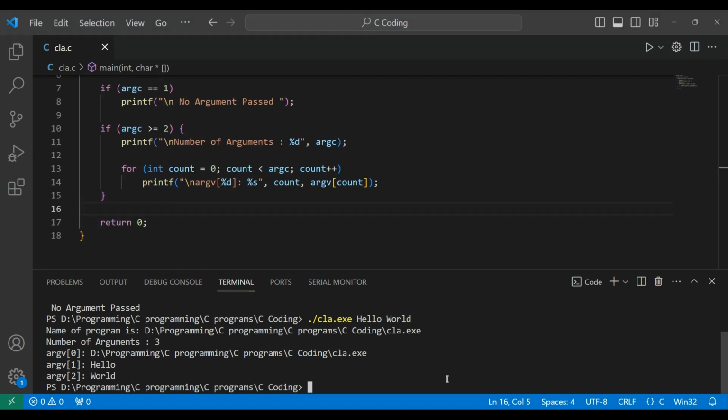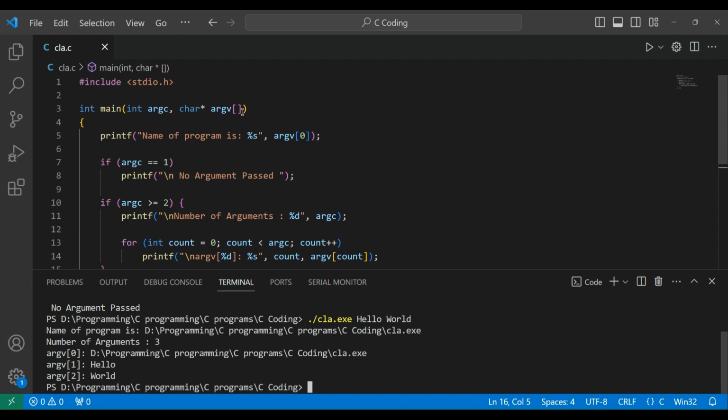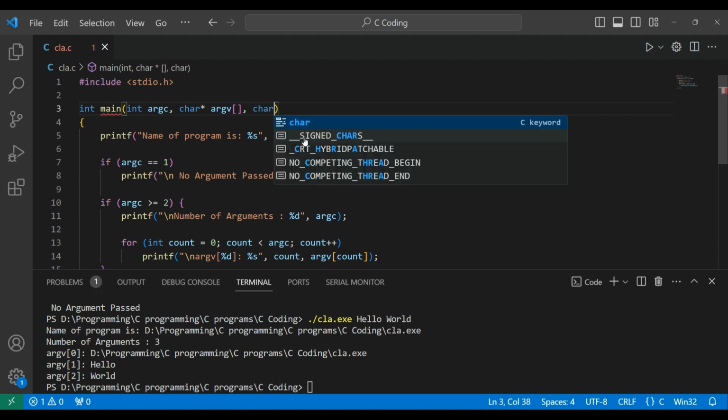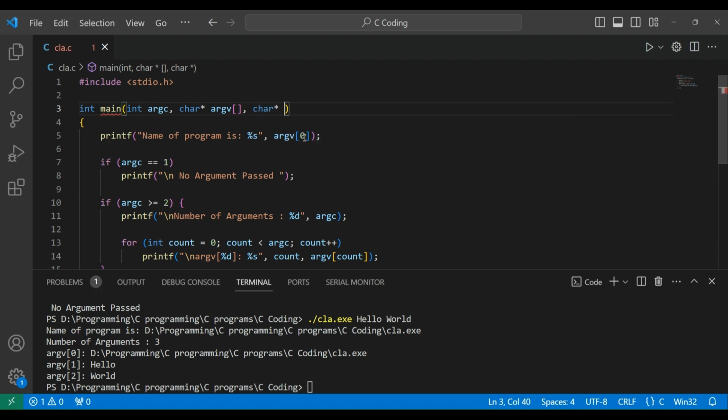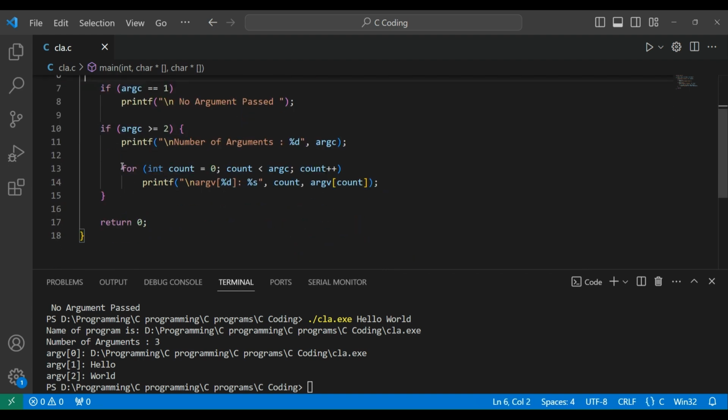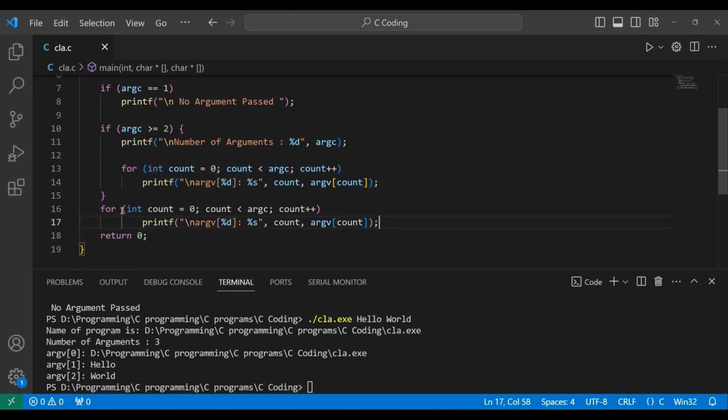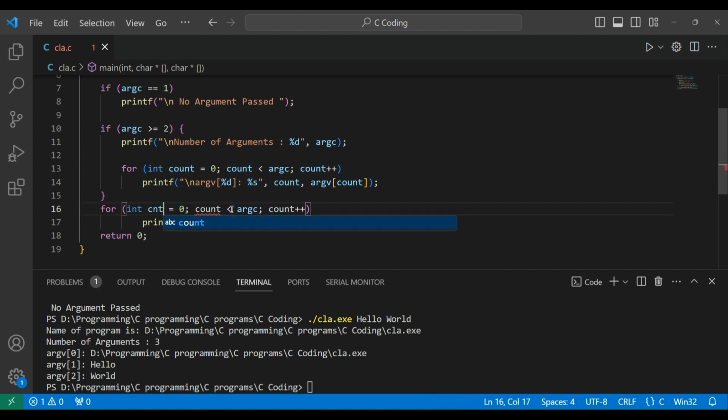We also said that there can be a third argument which can be passed to main, that is environment variables. So let's pass that and check what environment variables we get. That's also a string pointer, a character pointer, envp, the environment variable pointer. Then we'll just copy this for loop outside the if condition and change it to cnt.